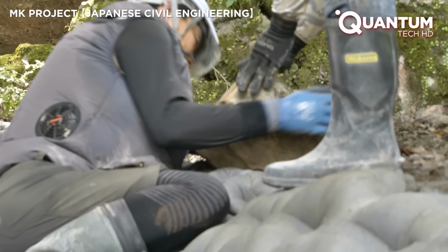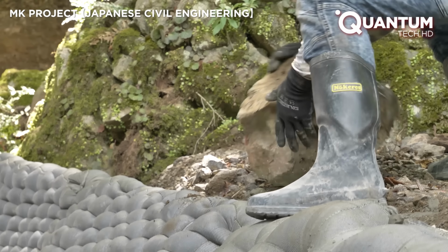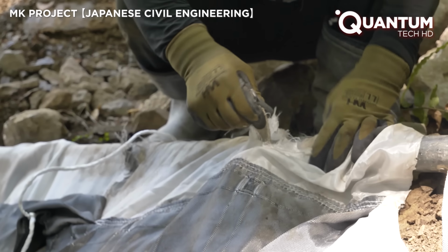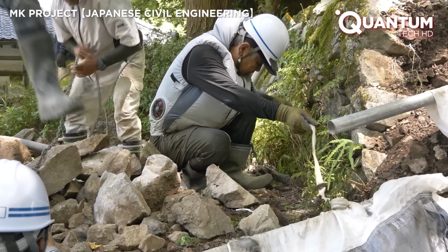The fabric's permeability is key to superior concrete quality. By allowing excess water to escape, it lowers the water-cement ratio, crucial for long-term concrete durability and minimizing cracking.